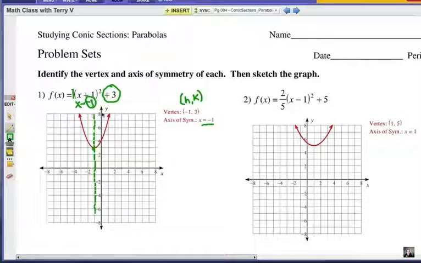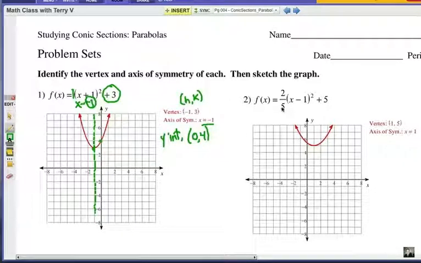All right, finally, the y-intercept is important to know so we can be a little more exact. And that means that x is 0. So if we put a 0 right there, it's going to be 1 squared, which is 1. 1 plus 3 is 4. All right, so your y-intercept is going to be 0, 4. And as you can see on the graph, it's going to be right there. All right, so that's the information you need to sketch this graph.